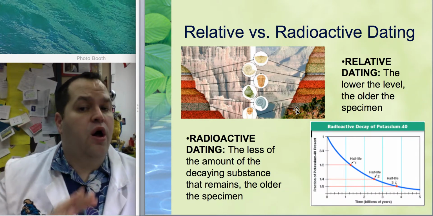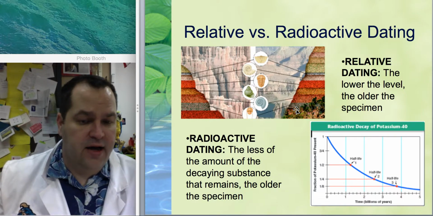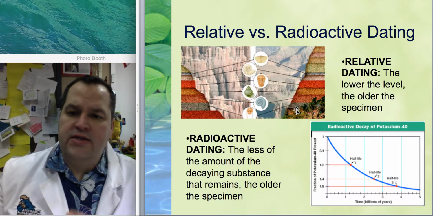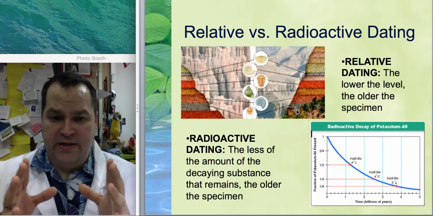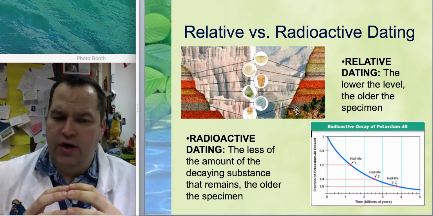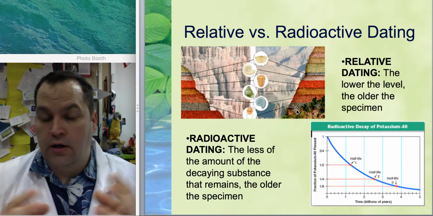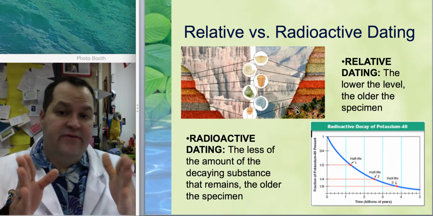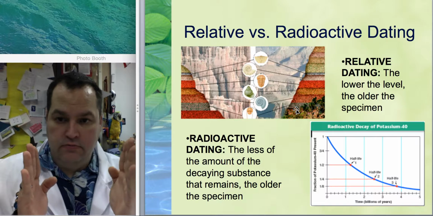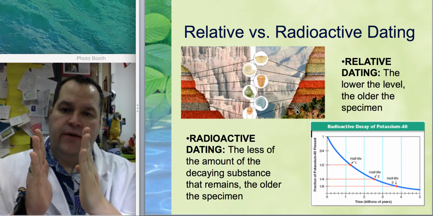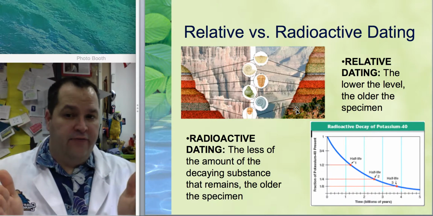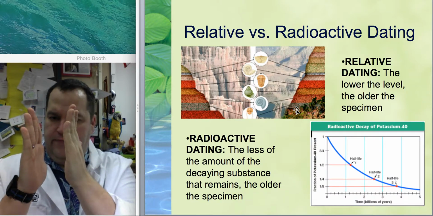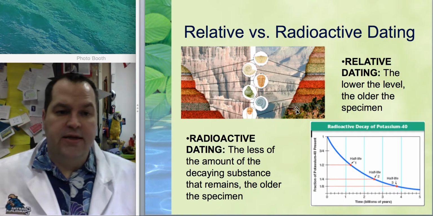Now we have come a long way, and the science and the technology have really allowed us to do some really cool things, which is where radioactive dating comes into play. Basically, with radioactive dating, we take a specimen and say, okay, it has a certain amount of, let's say, carbon in it. Well, carbon has what we call a half-life, meaning that's the amount of time it takes for half of whatever you've got to decay. And then after another half-life, let's say roughly 5,300 years, half of that specimen will decay again, into something predictable.